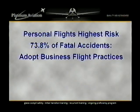In a plane that you're intending to use, this really goes to all planes, but in a plane you're intending to use for traveling purposes, not just beating around the pattern a little bit, but an awful lot of our people, like I say, use it for travel. Adopt business flying practices. Business and corporate departments have stated minimums that they do, and they stick to that. And they made those decisions while on the ground, when they had a clear mind. You get up in the air and maybe you'll press on when you normally wouldn't have pressed on. If you've sat down and written it out and decided what your minimums are and what you're willing to do and what you're not willing to do, it may help you one day.